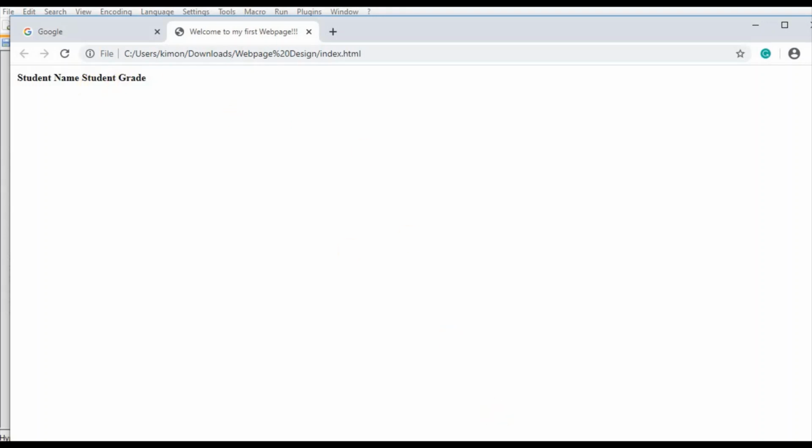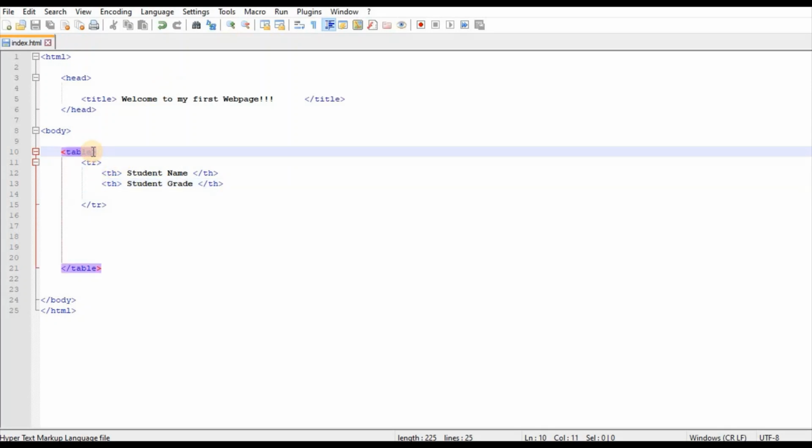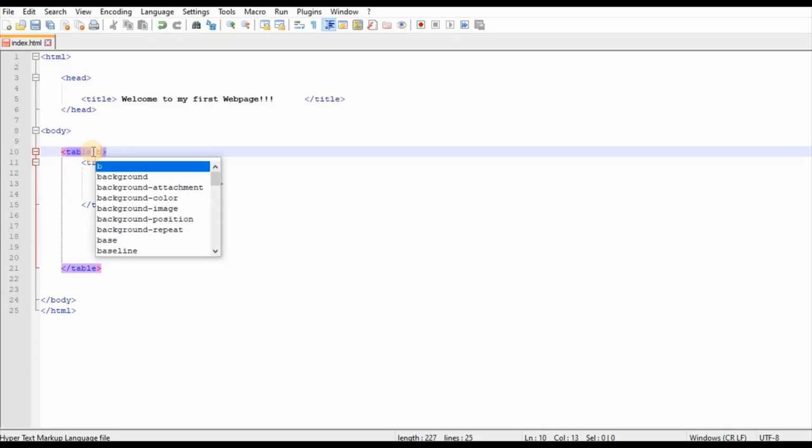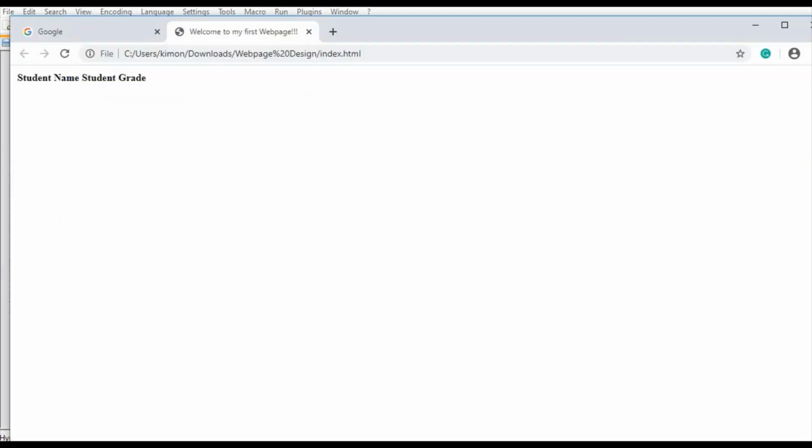So we move back to our code, and then in the table heading right here we are going to put the heading as it says border, and in this case we want a border appearing as 1 as the pixel. Now again, this is denoted in double quotation as it is a string, and so I go ahead and save and back to my browser.